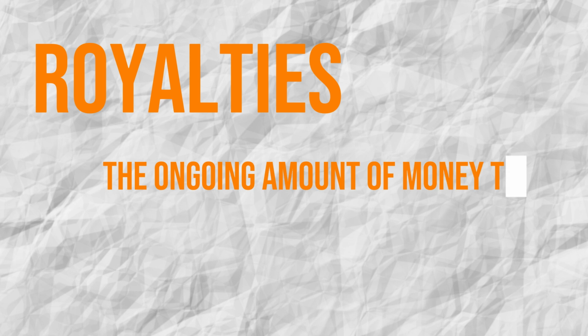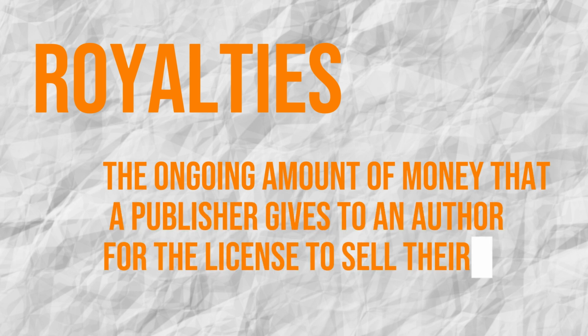Now, the first thing that I think everyone should know about when it comes to publishing their book on Amazon KDP is how they deal out their royalties. If you're not familiar with what the term royalty means, it basically is the amount of money that a publisher gives to an author for the right to publish their book. Having a publisher that gives you royalties is usually a good thing in the traditional publishing world, because you sell the rights to your book in exchange for guaranteed money later down the line, based on the sales that they are able to make from your book.